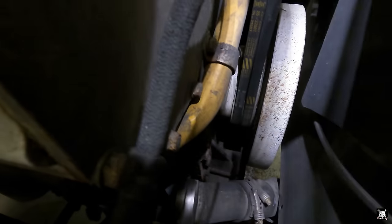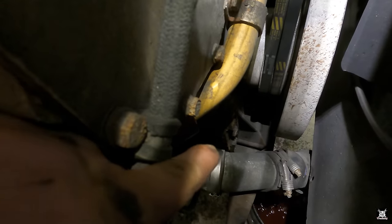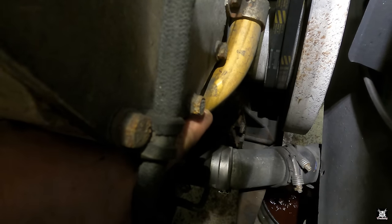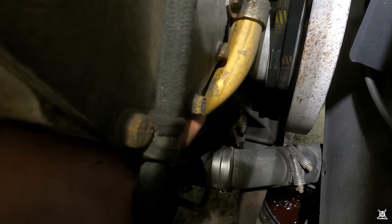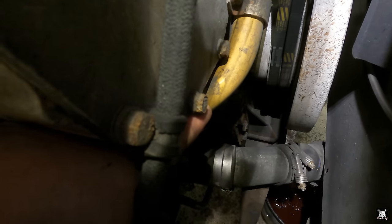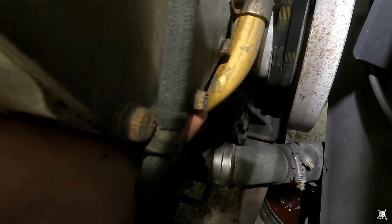What's leaking is the O-ring that goes between the tube and that elbow. That's the lower radiator tube right in here. There's an O-ring in here, and that's what's leaking. It could also be this gasket, but I'm pretty sure it's that O-ring that's failed. So we should just be able to take that apart, change the O-rings, and put it back together.